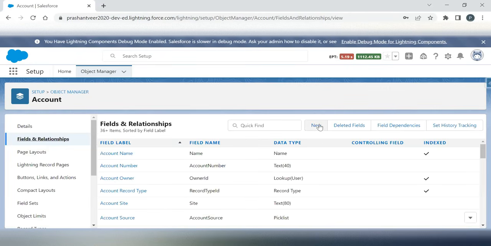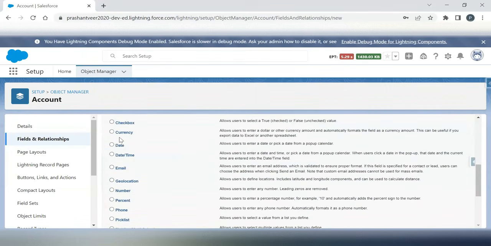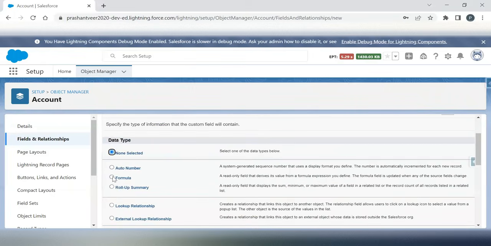So coming back here, I'm clicking on new, and then I have the option to select formula. Okay, and you can see here: a read-only field that derives its value from a formula expression you define.